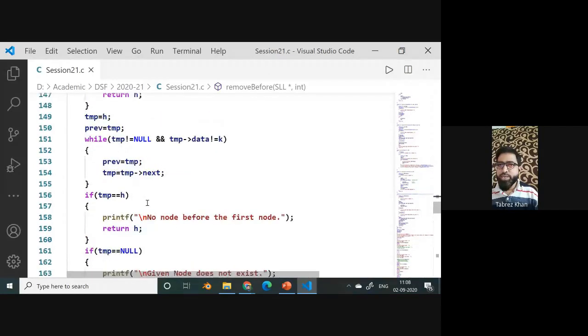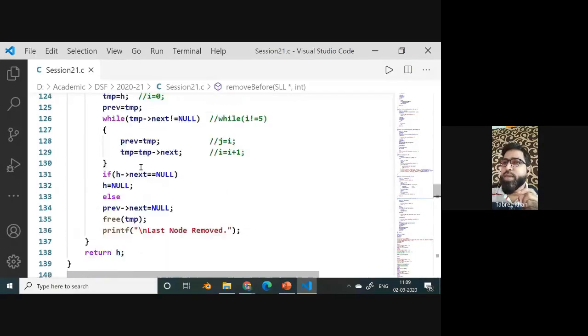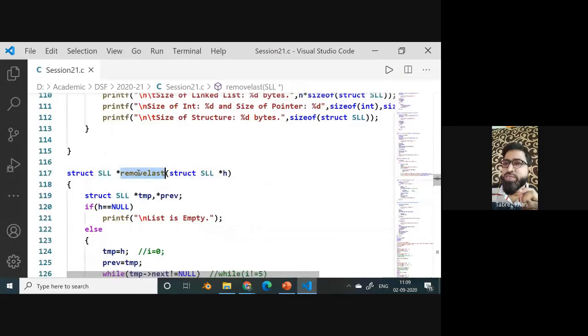So before moving ahead, I think the logic of how the pointer moves in the list when we want to traverse the list is very important. So I have a small presentation, and we will just go through that logic: how the temporary pointer moves, how the previous pointer moves behind it, and how effectively it handles the given condition. So for that, come back to your remove last function.